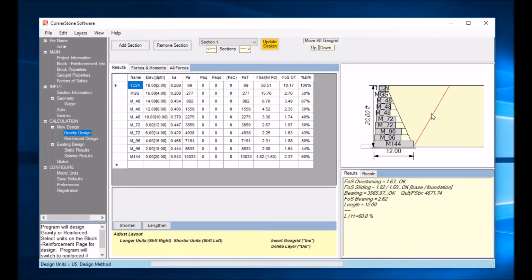What you're going to see when you do gravity walls is our base to height ratio, depth to height. We're going to target a minimum of about 35 to 40%. Once it kicks to that, it goes to a larger block. We can see down here, we're down to a 43. It kicked to a 96. It went to a 44. It kicked to a 60.